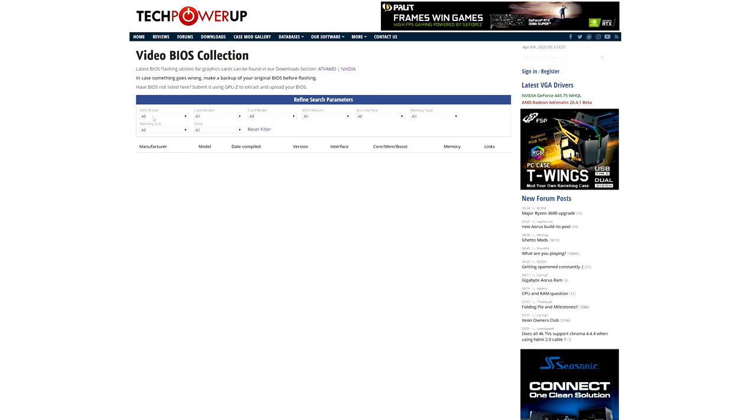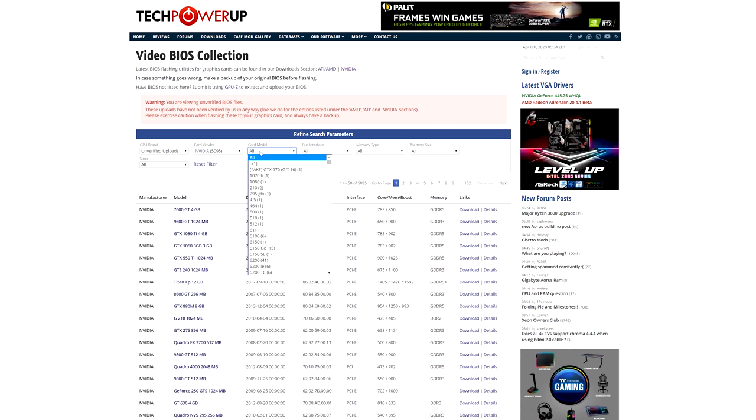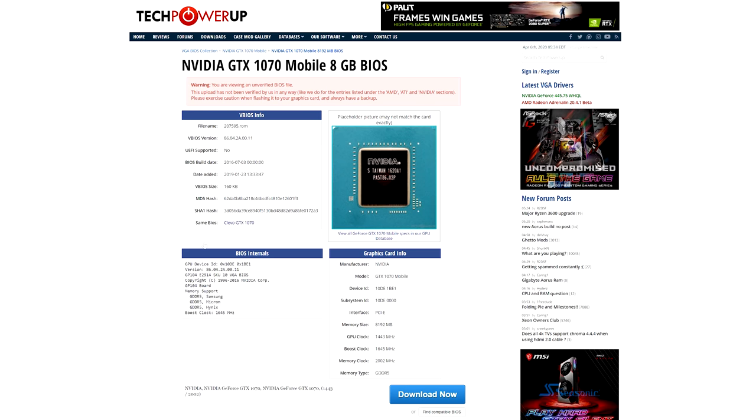After that, we went on to TechPowerUp, and bless TechPowerUp for having this vBIOS database, because someone uploaded an unverified Clevo GTX 1070 BIOS with the same file size as this Metabox right here. Basically the Metabox is a rebrand of a Clevo laptop, and Clevo are a big laptop manufacturer in Taiwan. So we got that GTX 1070 BIOS and downloaded it.